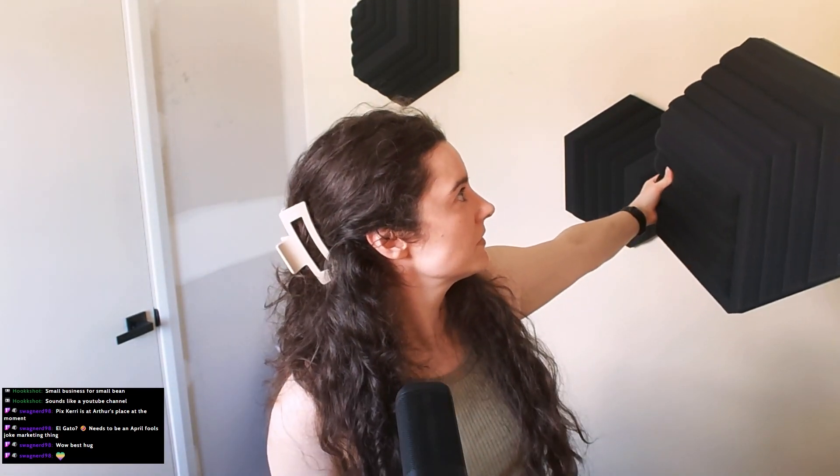We have to do most of these tests with the door closed because usually when I'm working the door will be closed. I think we're going to need to put one on the door because the door is like a piece of paper — we're going to have to replace it eventually. It's still pretty echoey in here. This is the after — what the sound sounds like with all of the panels up.